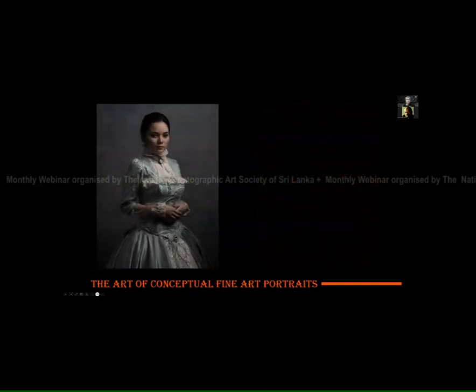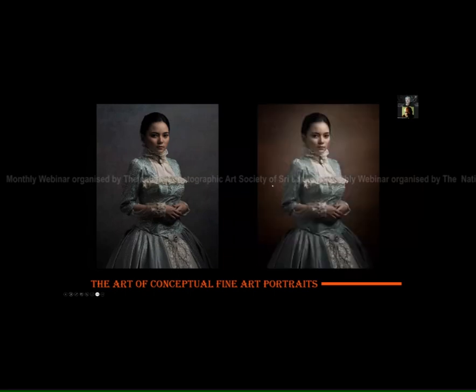So again, a Renaissance concept, plain background, and this one is just, again, skin retouching and then overlaying the background. Okay. So this one is now using one of the backgrounds that I got from Kate Backdrop.